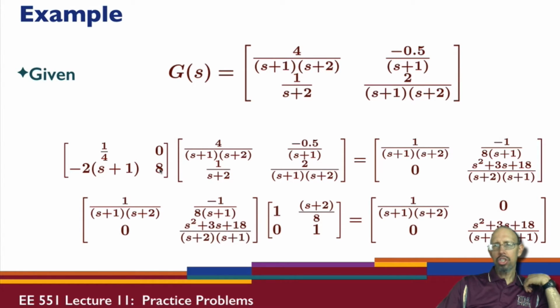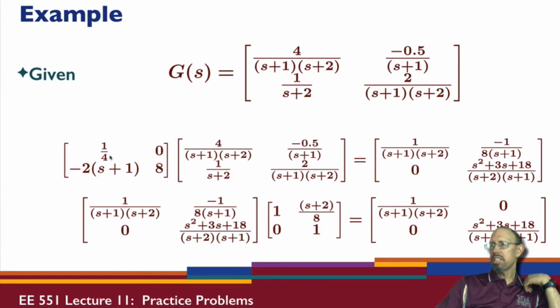This row is defined so that it does a kind of row echelon form. It basically makes that term 0. Okay, and so when I multiply this matrix now by this, I get this. So an upper triangular matrix. I take this upper triangular matrix, multiply on the right by this unimodular matrix.